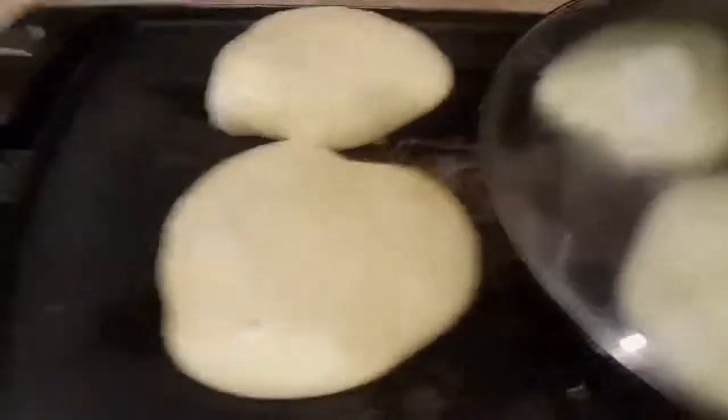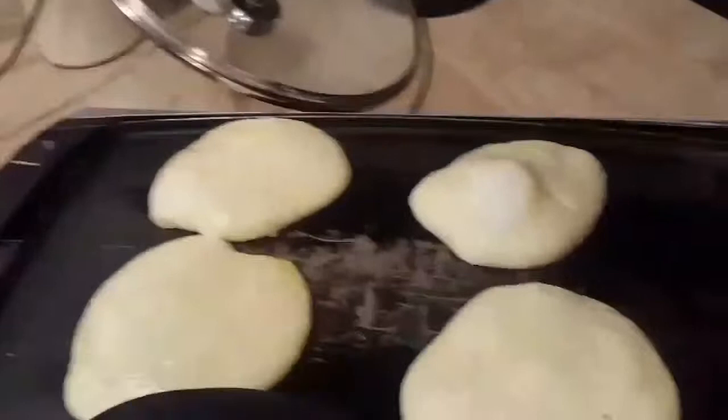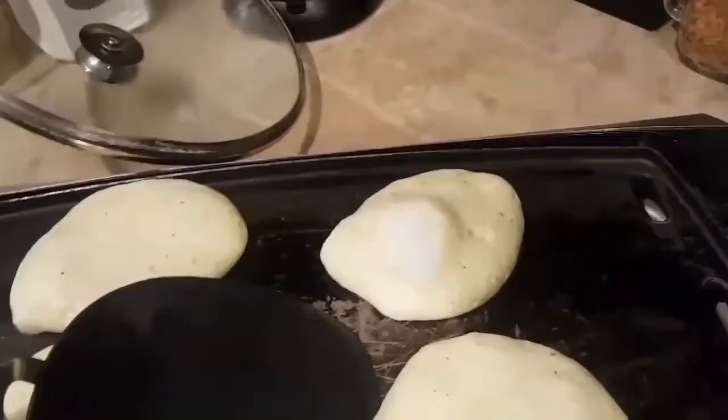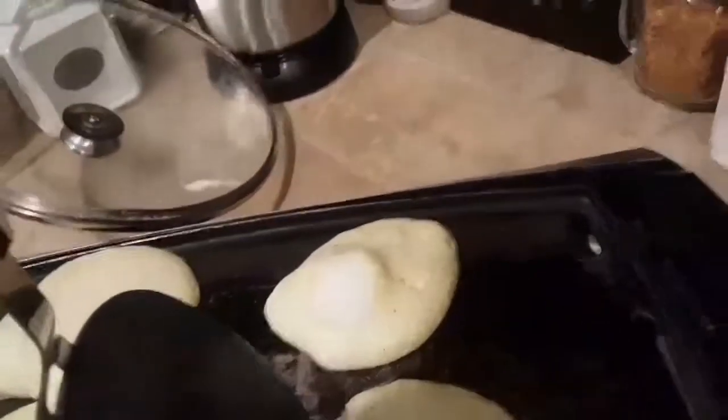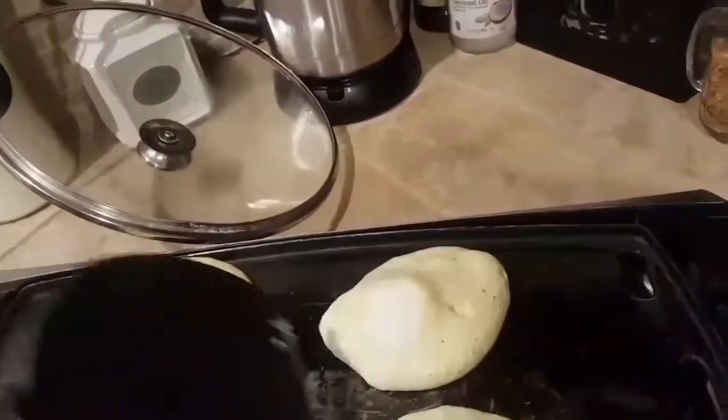Okay, so they've only been on here a couple minutes. I'm going to go ahead and check on them, especially the ones on the right. Let's see. They look very, very delicate to flip over, so let's see how this goes. Oh, shoot. Nope. Not ready yet. But they look ready on the other side.